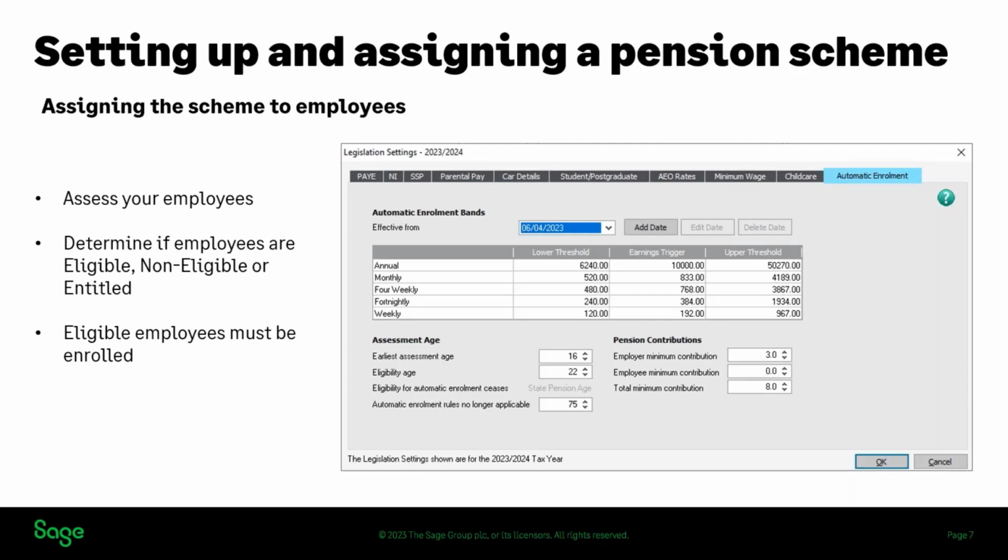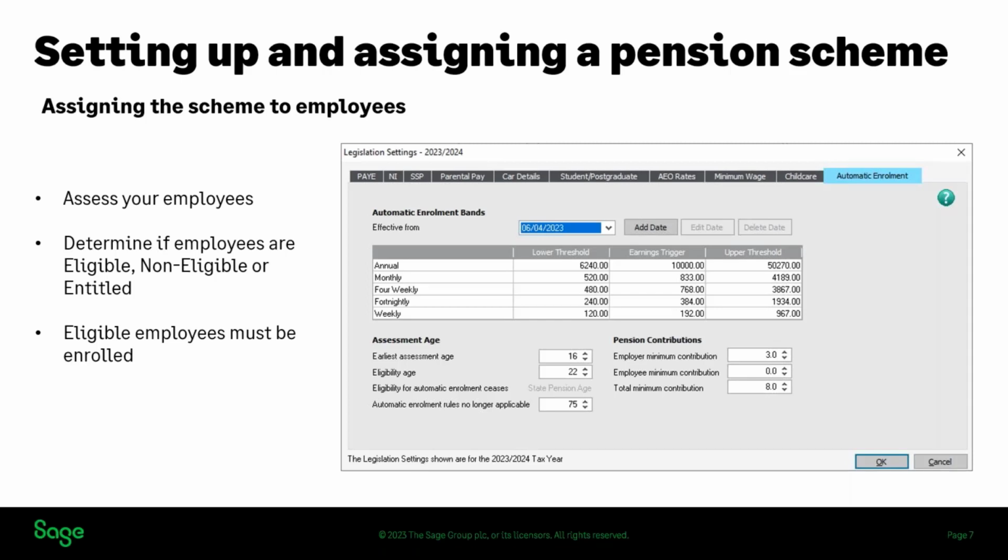There's the eligible job holders, and those are the ones that need to go into a pension scheme. There's non-eligible job holders and entitled workers who don't get automatically enrolled, but those categories of workers do have the right to join a pension scheme or opt in if they want to.